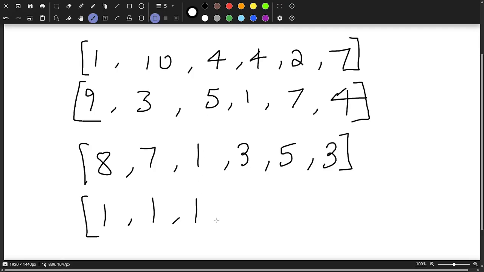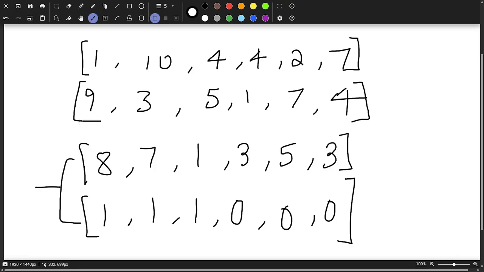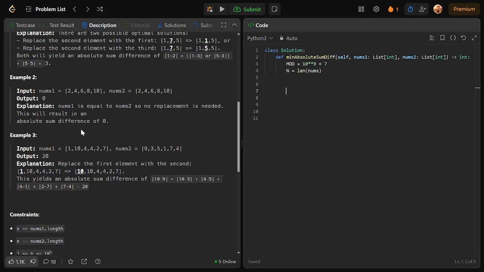Oh, that should be 1, should be 0, 0, and 0. And now, whichever has the biggest difference here, that's what we have to replace. So the answer would be to replace the first element with 10, right? So that would be the answer if I'm not wrong.